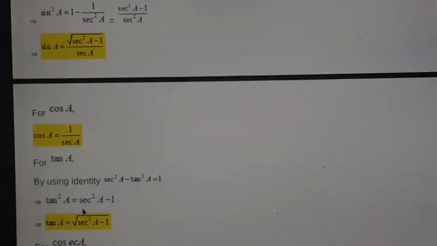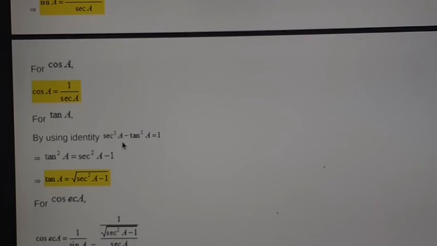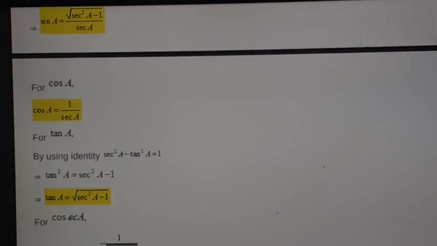Now for tan. We know the relation: sec square theta minus tan square theta is equal to 1. This is the identity. From here we can find tan in terms of sec. We only have to transfer, and the square will be transferred, and we will get tan A is equal to the square root of sec square A minus 1. Till here you have found three ratios: sin, cos and tan in terms of sec. Now in just one step you can take the reciprocal of these three answers. You get the reciprocal of sin A, which is cosec. You are only getting the inverse of this value, and you can get cosec.